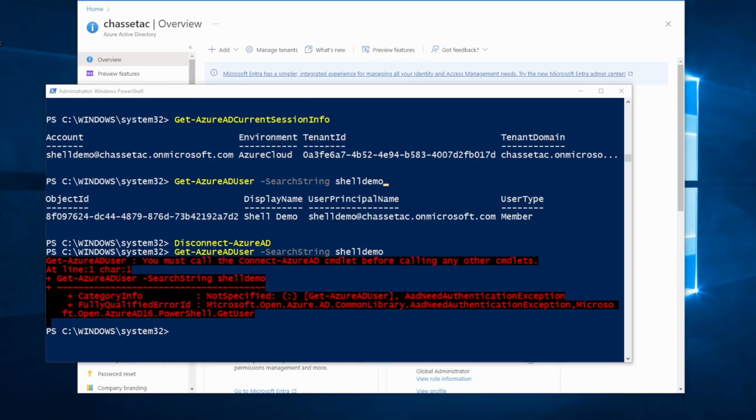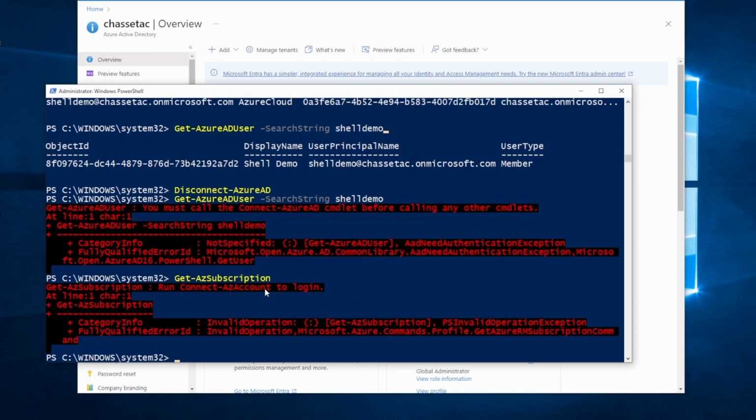Now on the flip side, what if I want to connect to just basically Azure itself? Okay, so if I were to try to do something like Get-AZ, I don't have one of these, but it'll still error out on me. Get-AZSubscription, let's say. You'll see something of we can't log in, right? Same thing. The cmdlets underneath the AZ module need to be pointed to a proper area of Azure. So basically, you need to point them at your subscription, if you will.